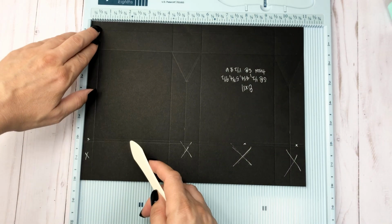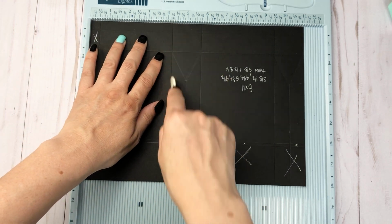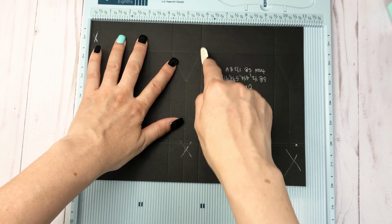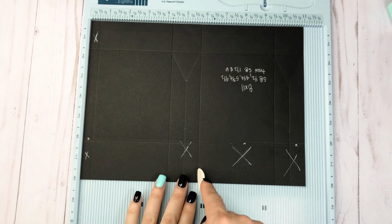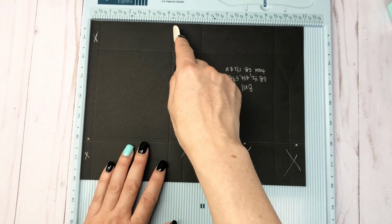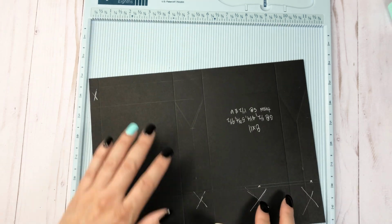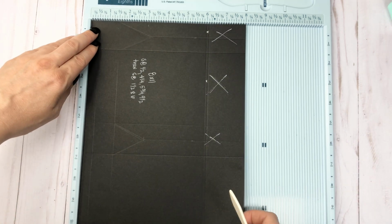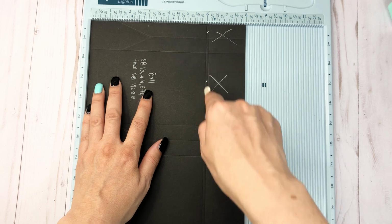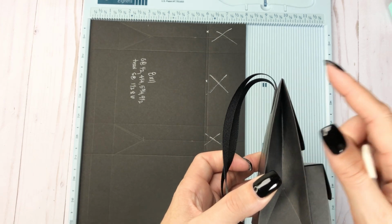So on the 11 inch side, we score at 1/2 inch, 4 1/4, 5 3/4, 9 1/2. Let's do that again: 1/2 inch, 4 1/4, 5 3/4, 9 1/2. Then we rotate it and score at 1 1/2 and 6. If you leave it at 6, you will get this style without the gusset.